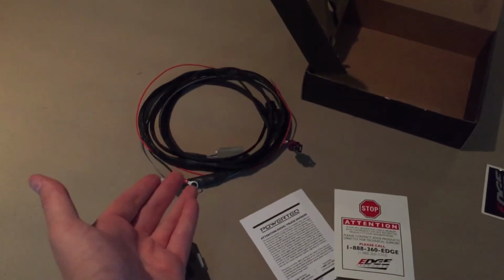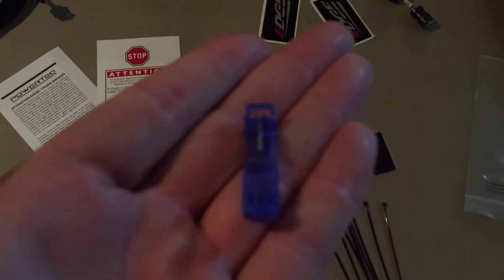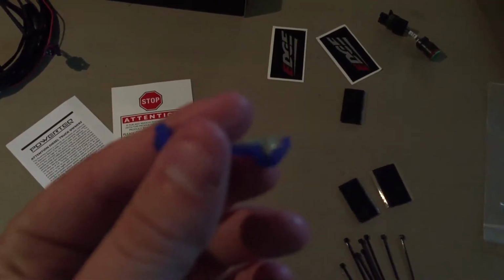It comes with an instruction manual, but I'm not going to bother with it. What you see online is pretty much the truth. So, let everything out. Alright. Pick up the camera. Alrighty. So, here we go. This is everything that comes with Edge. Of course, the Edge Comp box, the wiring harness to plug into your little doodads, your two Edge stickers. I'll put those on once I get the Edge installed. Your adapter, the Velcro stickers, zip ties, and this little guy right here. This is the little plastic and metal piece that you use to tap the VP44 pump wire.